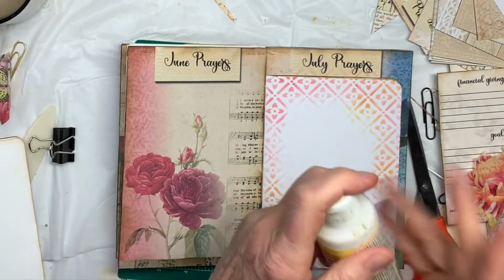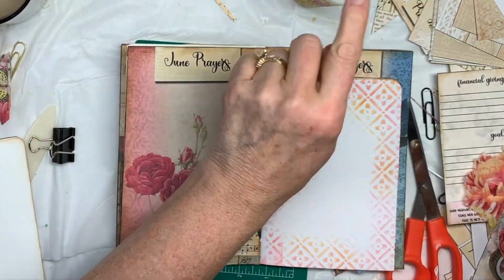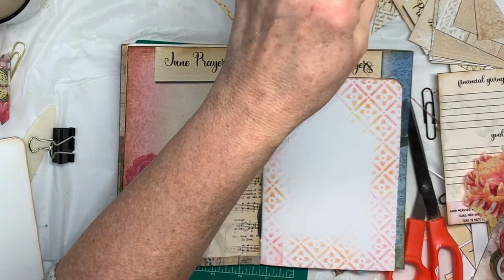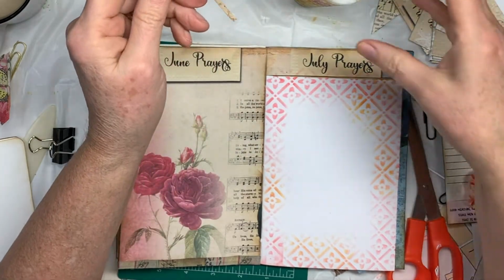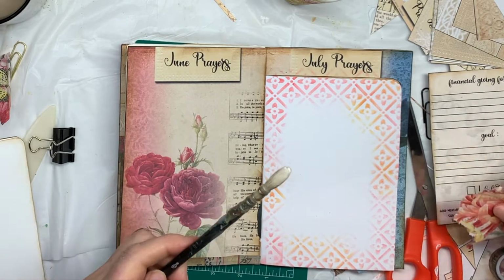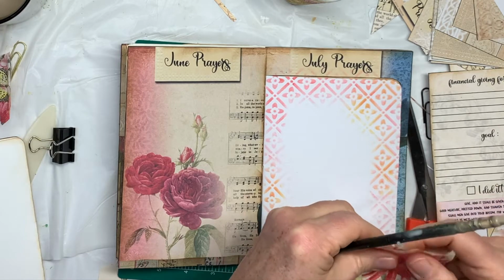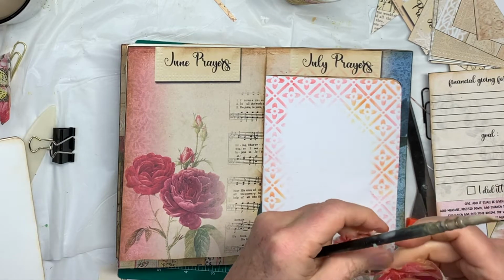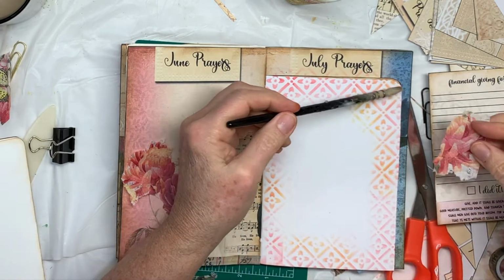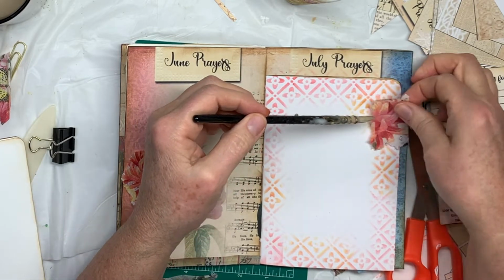So again, my Mod Podge, which is my homemade Mod Podge, is two parts white glue and one part water. And my brush. And I really have to be careful because this distress ink is activated by water. And so if I get it too wet, it's going to smear all over the place. And I'm not too sure it won't do it anyway, but we'll see. Even if I'm careful. But I'm going to try not to smear it around too much.